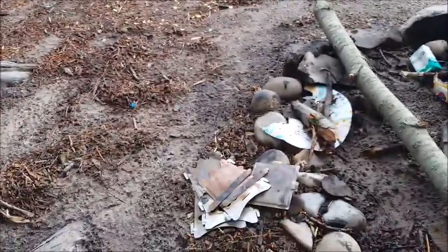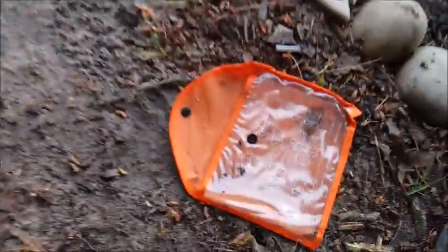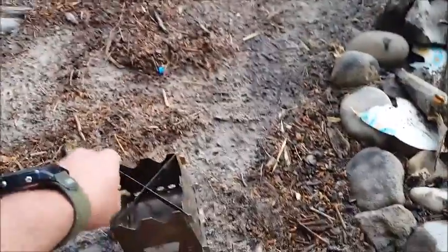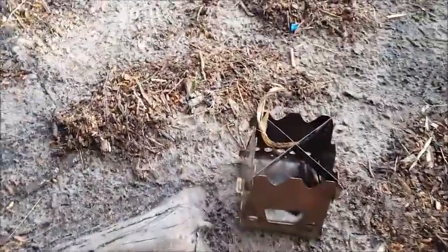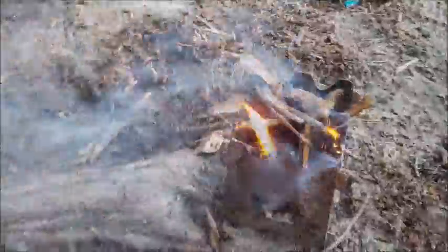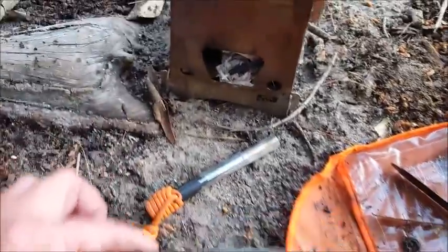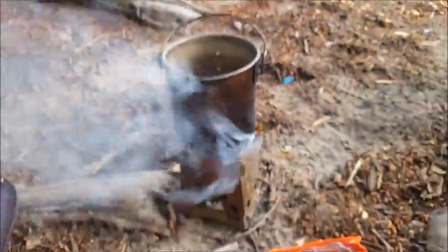We're gonna have a little quick fire here, just boil up a little water and do a Mountain House meal tonight — nothing too special. So I put it together: it's just this little box that comes in a flat package with a little cross piece on the top. You take little sticks and twigs, fill it up, and that's basically what it runs on for fuel. I used a fire steel and my knife to get a good fire going. You set the pot right on top of it — let's get to cooking.